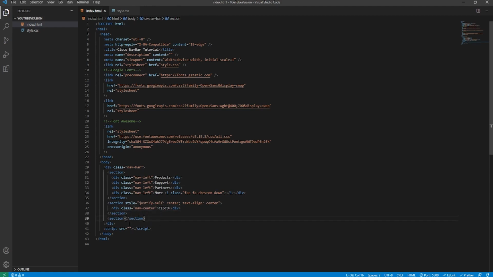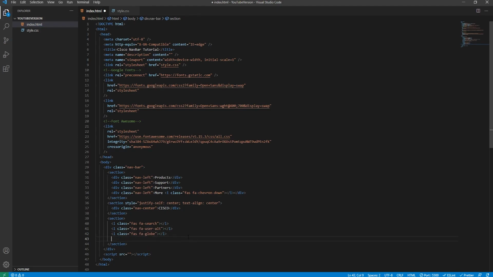In the last section of the navbar, it's going to contain a couple icons. So we'll create an icon element. We'll give it a class FAS because these will be Font Awesome icons. We'll copy this two more times. The first Font Awesome icon will be fa-search. The second one will be fa-user-alt, and then the one after that will be fa-globe.